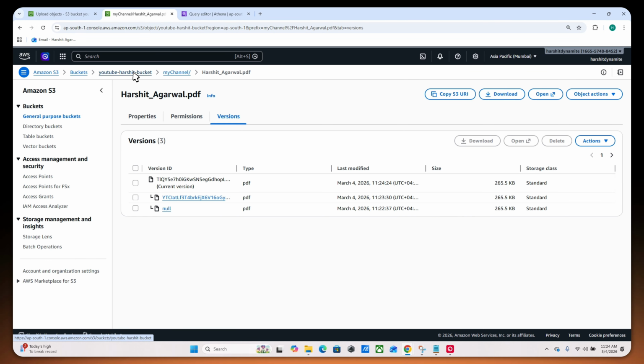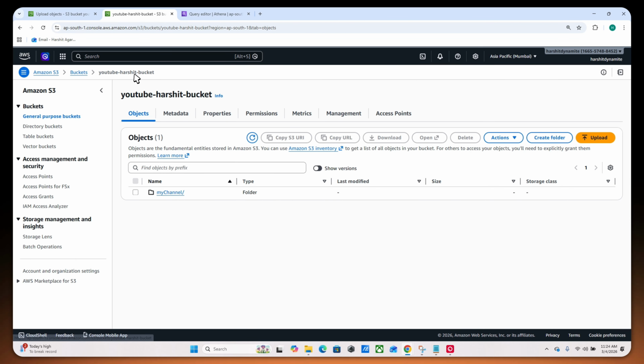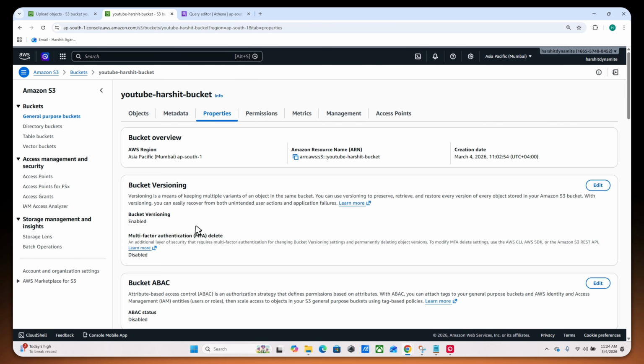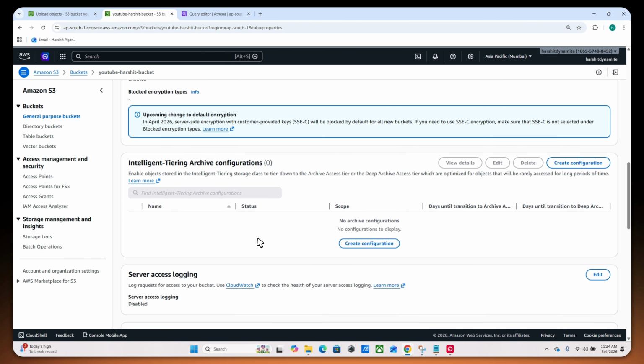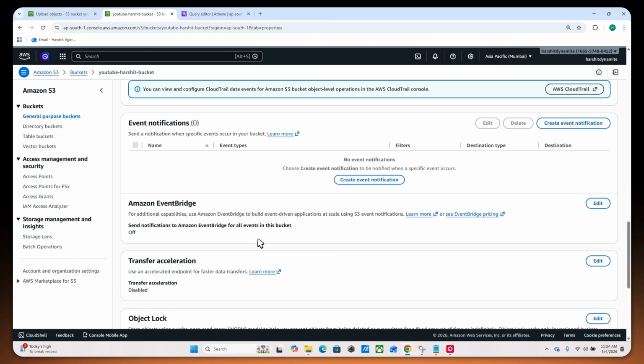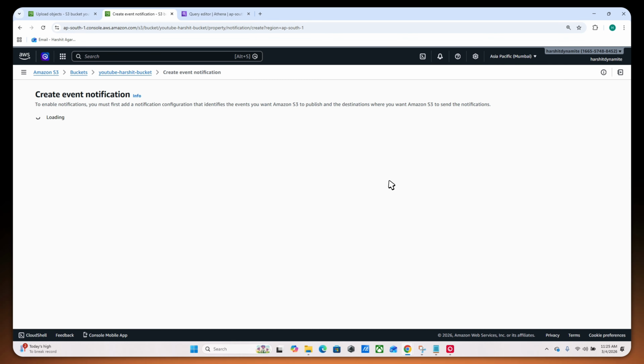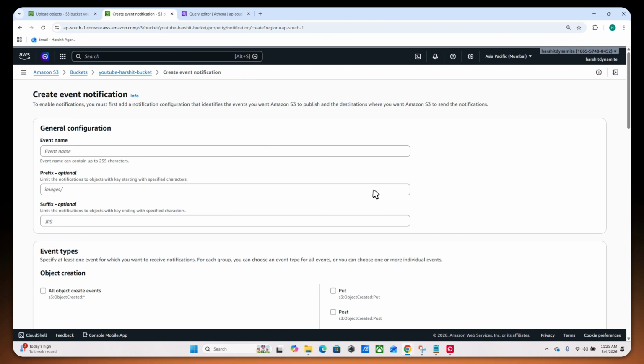Cool. So let's go back to this bucket over here, and we were on the properties tab and we have bucket versioning enabled. Now there are several other things that we could do, but you would of course explore them yourself. However, there is one thing that I wanted to show you, that is event notification. Now S3 has this ability that for a set of actions, every time that particular thing happens, you could trigger a notification. These notifications will have a specific destination. We'll not create one, let's just look at what we get over here.